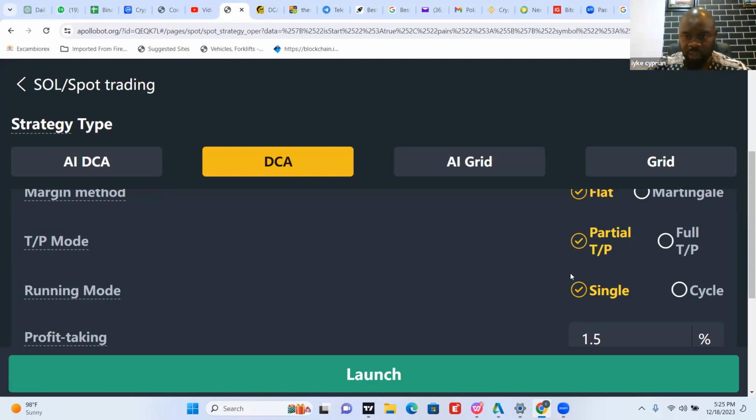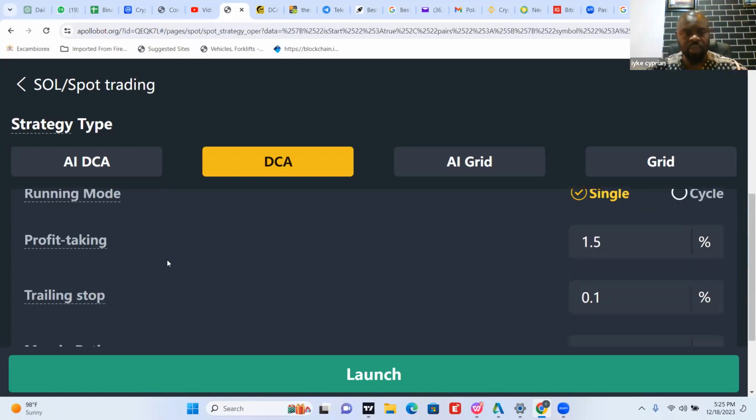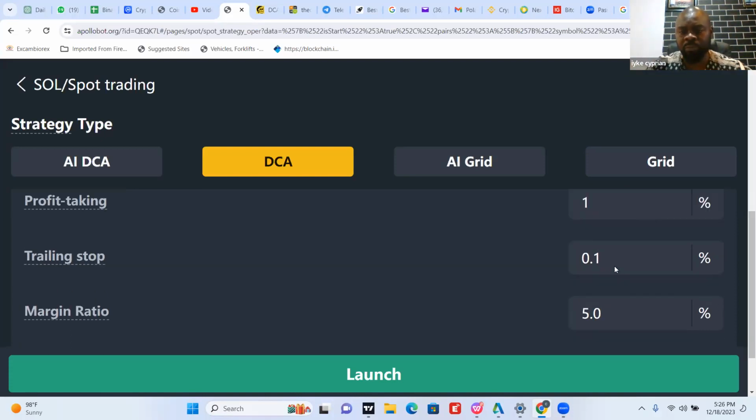Okay? All right. So now the profit taking, the DCA, in the profit taking, you could choose. You could decide to take 3% if you want, or you could say you want 1%. Okay, so you can determine what you want. Unlike the AIDCA, where the robot determines the profit for you. So you have a whole lot of advantage, and we cannot trash everything in this particular zone, right?